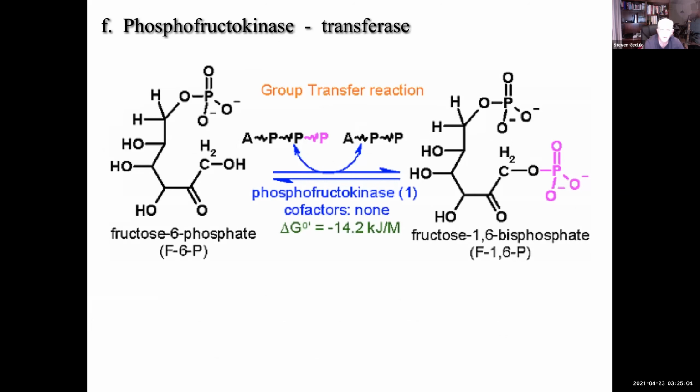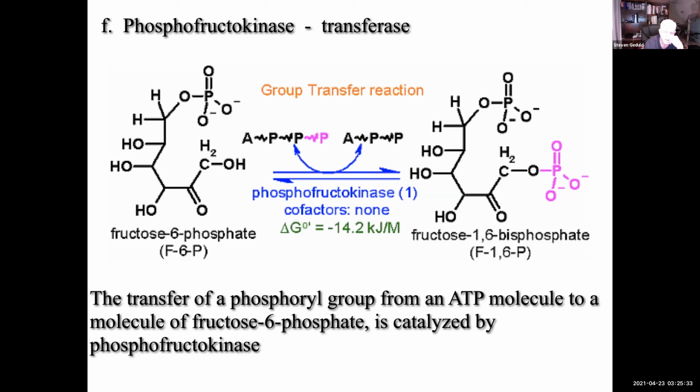Okay, phosphofructokinase. Again, we're taking ATP and producing it to ADP. So it's that reverse reaction now. We're using energy to have this accomplished. And we're adding a phosphate group to fructose. To fructose 6-phosphate, we go to fructose 1,6 bisphosphate. So you're adding a phosphate group to fructose. So it's phosphofructokinase, and it's requiring energy to do it.